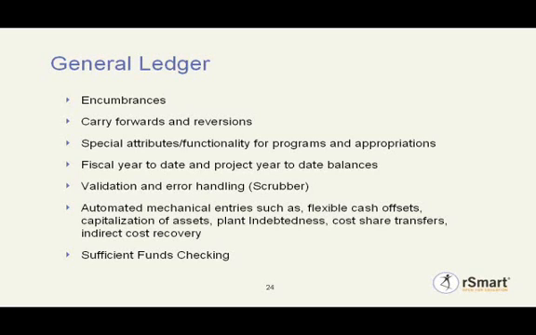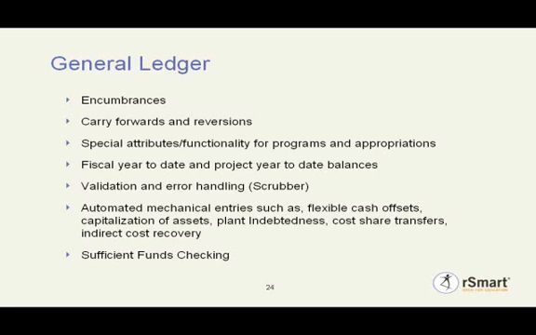There's a program called the Scrubber right before the poster, which validates accounts and does error handling. Now, if something has come in through an electronic document that we just talked about, the Scrubber isn't going to find anything because that account is good, but it will still go through it again. But if you had a big batch feed of payroll, for example, this would be important that it goes through the Scrubber. Now, a lot of automated things happen at this point.